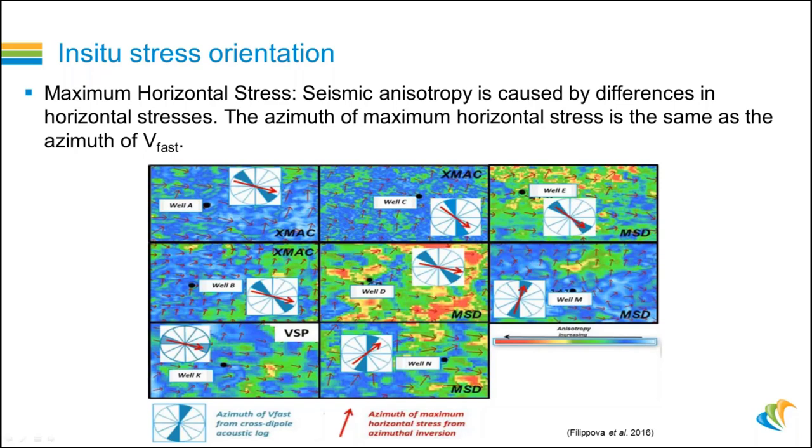So you can see there is a very good match between these two, the one that we modeled through the anisotropic modeling for the azimuthal inversion, and another one which is measured at the well log location. So it means that I have some measurements at well locations, and then using the seismic now I have a cube of this maximum stress orientation, and this is very helpful for the geomechanics. Even I can go and have the magnitude and azimuth of these stresses.